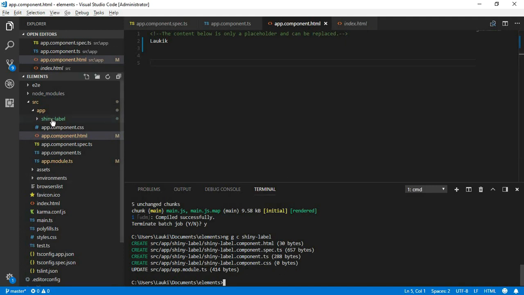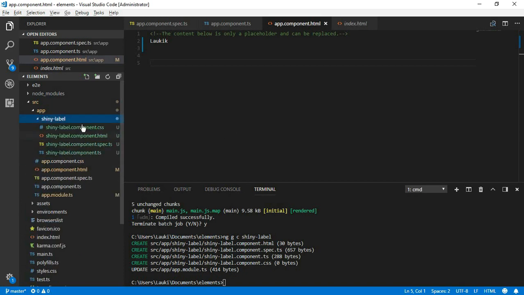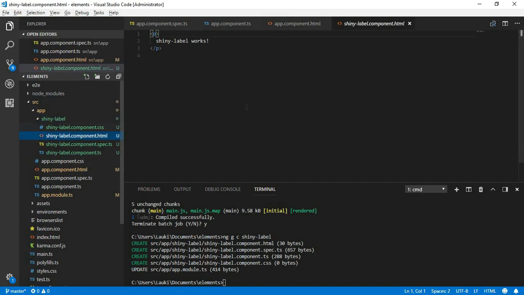So you have this shiny label folder here, which basically will have all the required files for that component, right? So let's take a look inside what is there. We're not going to edit the component heavily. So here it says shiny label works. I'm just going to keep the default component itself, because this tutorial is not about how you create components, but how you wrap Angular components as elements.